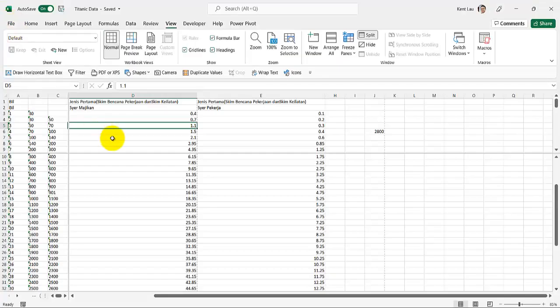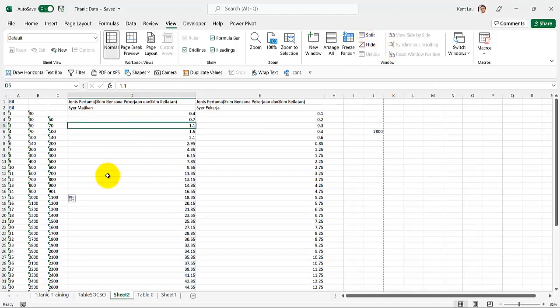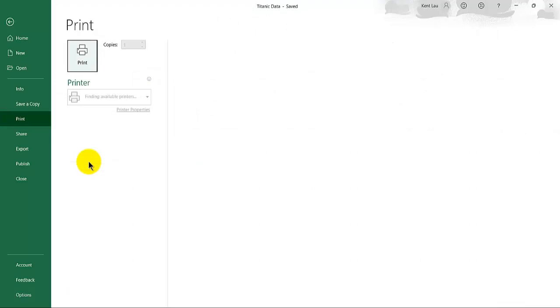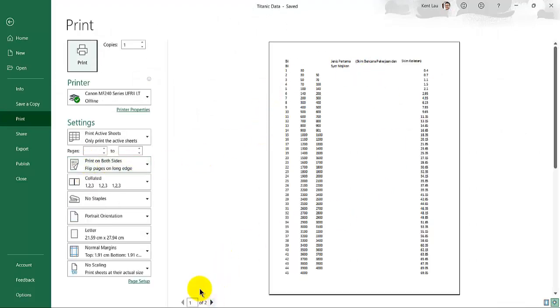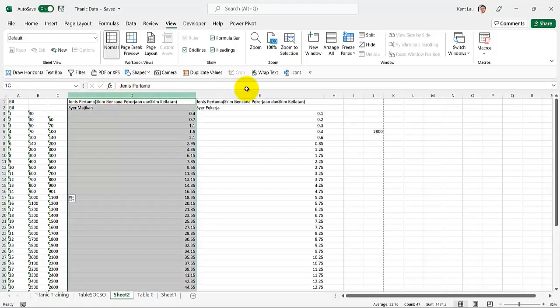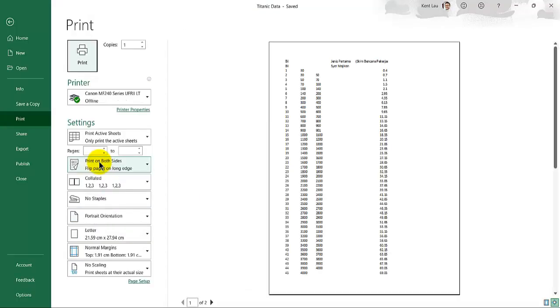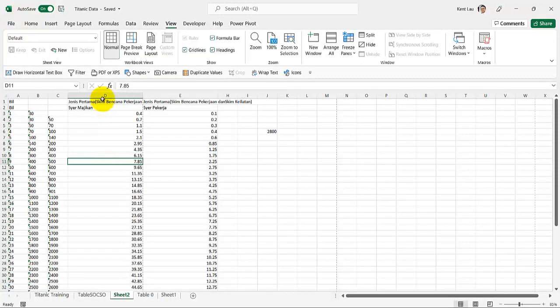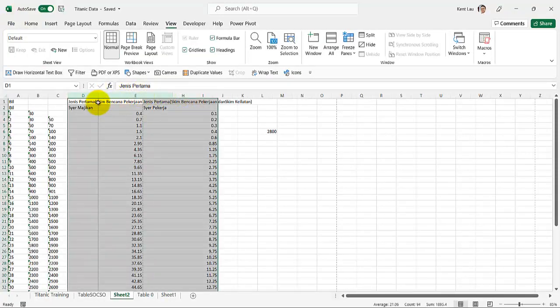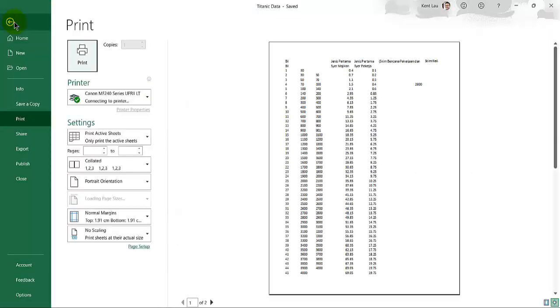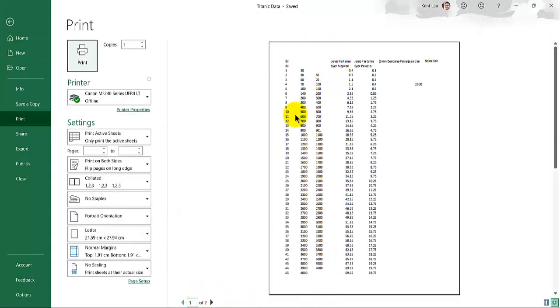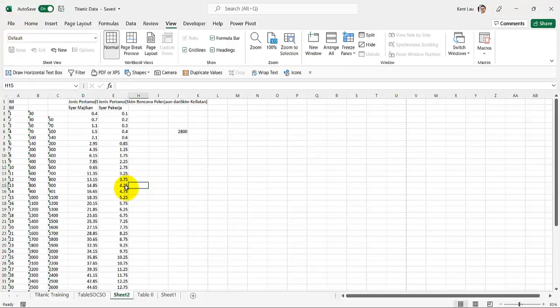But as you show me a document with the split pane, I immediately know that, oh, it's a split pane. So what you do is click on the split pane, remove it, and now Control P, you can print everything in two pages or even fewer. You can just adjust it, highlight this. Hopefully you can bring everything here. No, not yet. You can just change it. Control P, and now everything is on one page, and you can adjust it as you like.